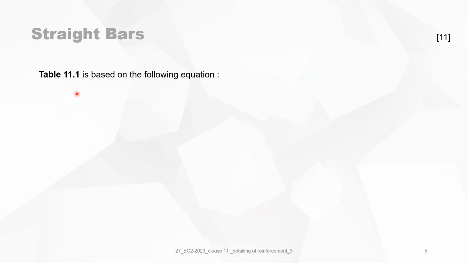So this table 11.1, which is supposed to make your life a little bit easier when calculating anchorage length, is based on the following equation. So I've used the equation of anchorage length and I filled in the different numbers. We will just come to that just now. Then you have this formula, which is LBD divided by the diameter of the bar is equal to this. Phi in millimeters, of course, and FCK in megapascal. And CD is set equal to 1.5 phi.